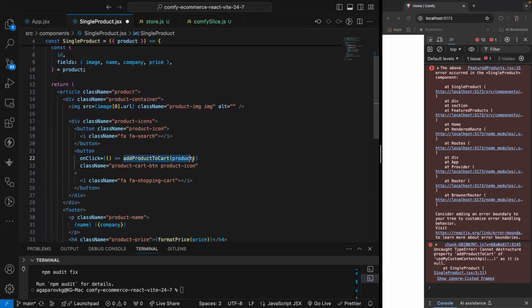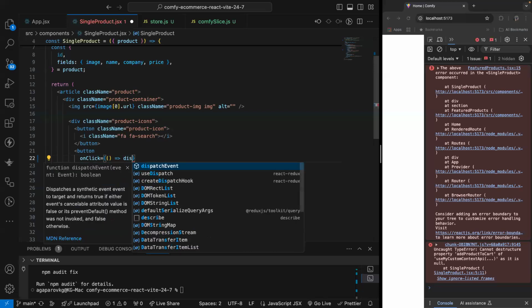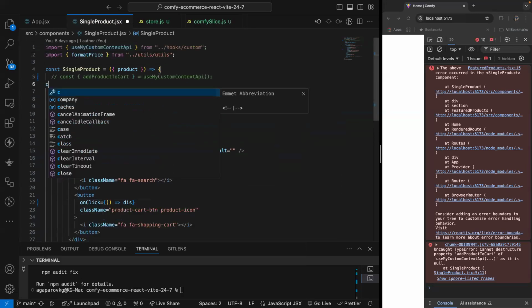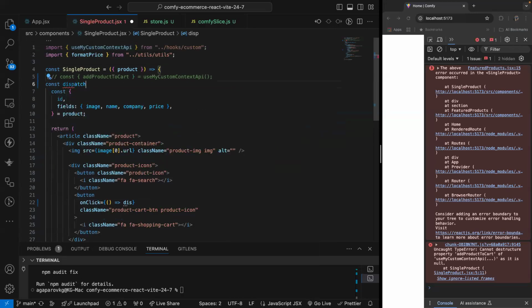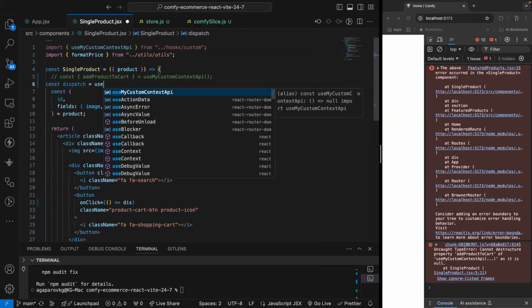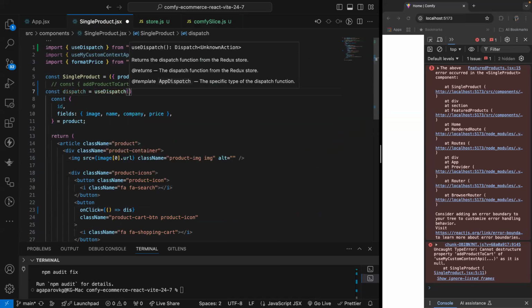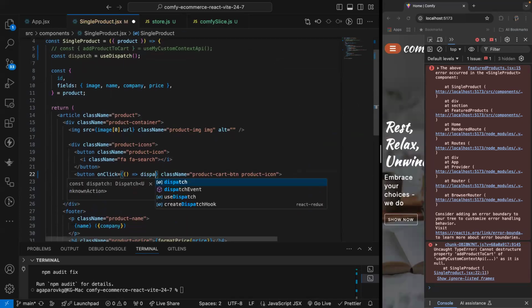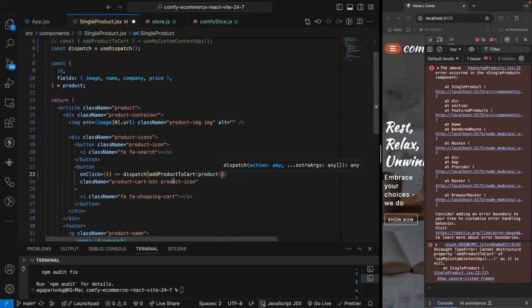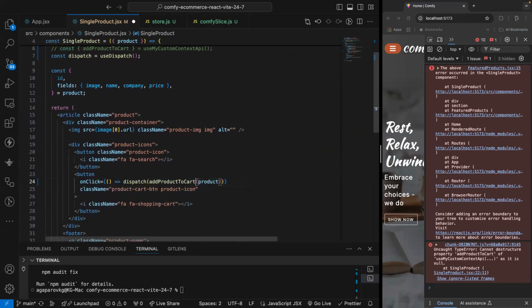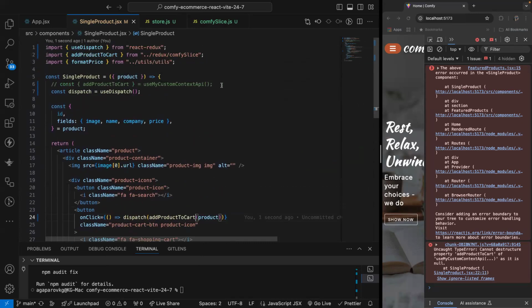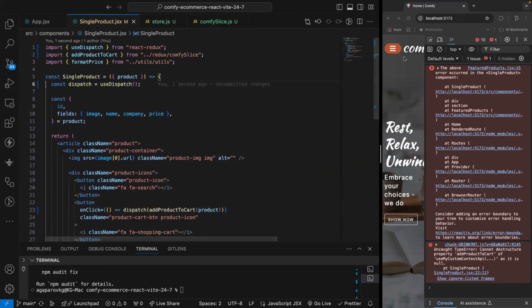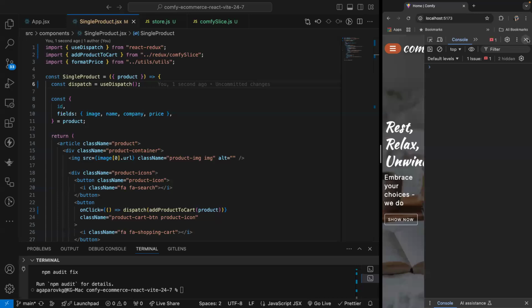So this one needs to be wrapped inside our dispatch. Use dispatch, this function, but get this function from the cart slice.